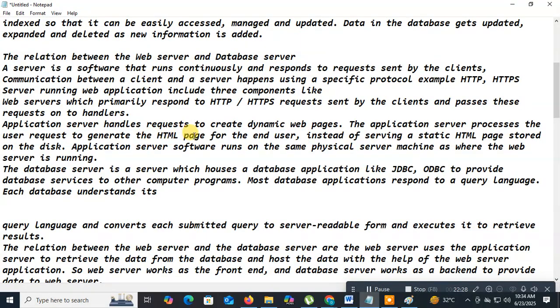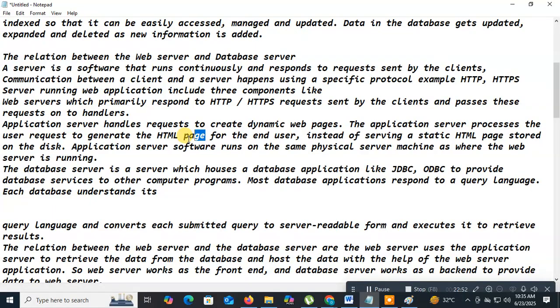Who will create the HTML page here? The application server. According to user preferences, user data, user location, there are multiple parameters. It will create a dynamic web page like the Instagram page for you and me. That is known as what? Application server.